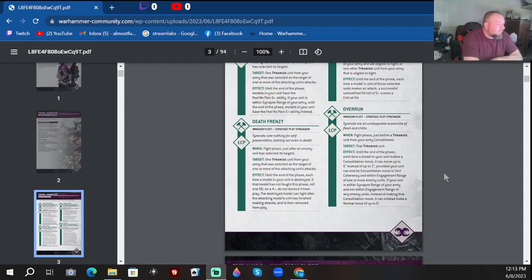Which is very useful. So now if you kill something for 1 CP, now you can move toward an objective or something like that. You can't use the normal move to get within engagement range, but you can use the pile-in to consolidate to get. So yes, you can either go into an engagement range, toward an objective, back into cover, really whenever you want to do, as long as you're in synapse.